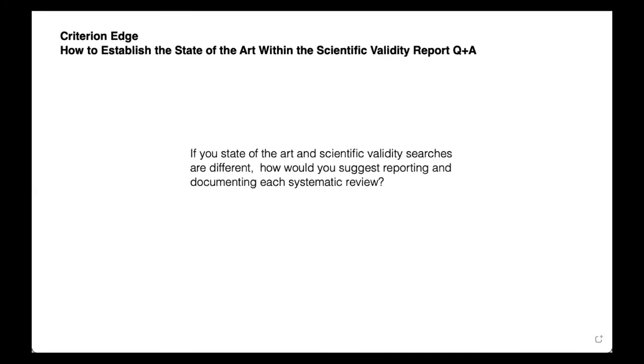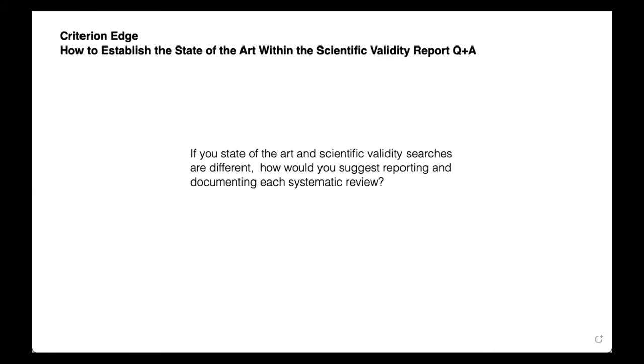That's going to have to be documented separately so that you say, here are the criteria I used to actually screen and identify relevant articles. Here were my cutoffs for what I deemed to be an appropriate article for inclusion. You can't just cherry pick your articles to select only the ones that support your narrative.